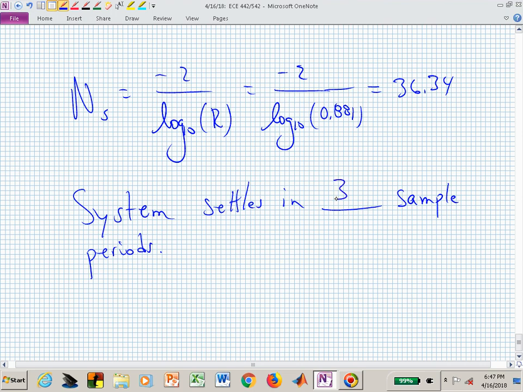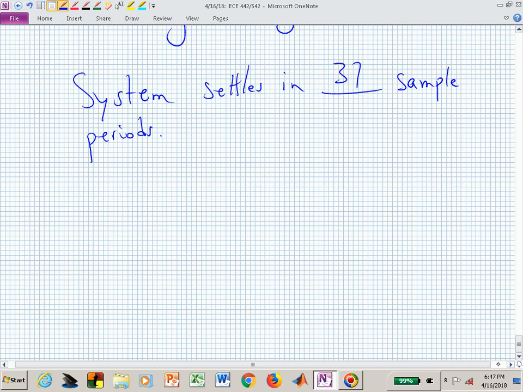37. You go running into your boss, and you go, I have a settling time of 37 sample periods. And your boss goes, that's too slow. And then what do you do? You turn in your letter of resignation? No, you don't do that. You pull out your letters, don't you? PID. Maybe you do a PID controller.